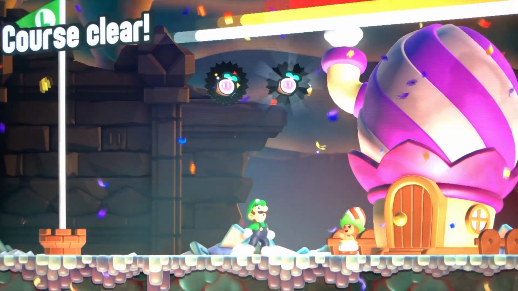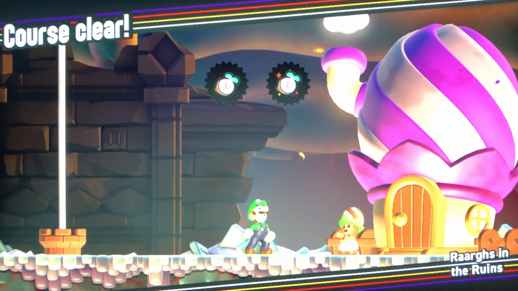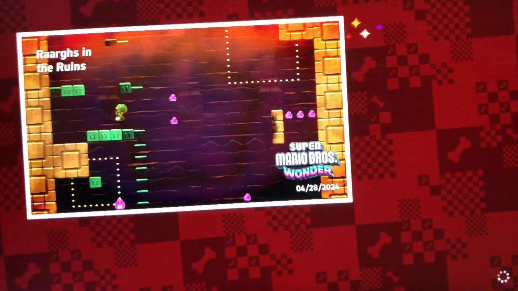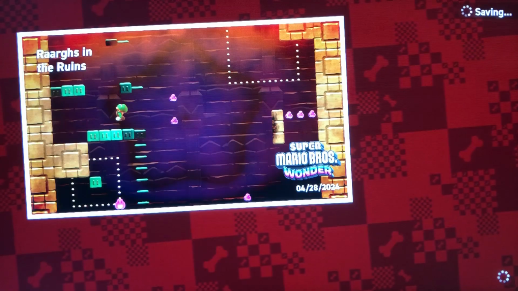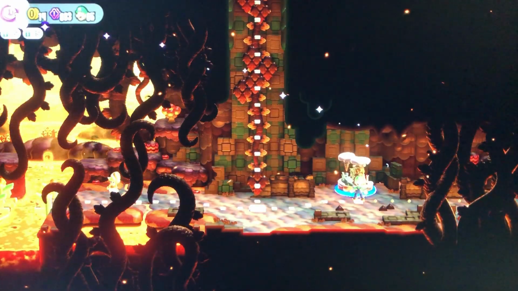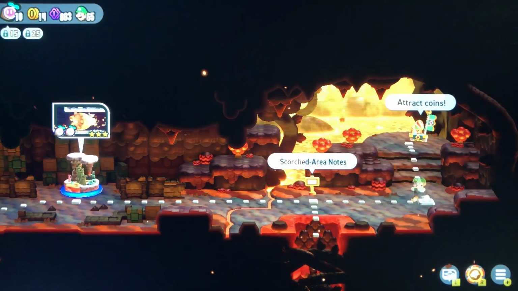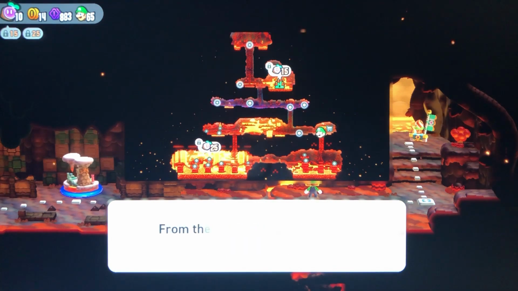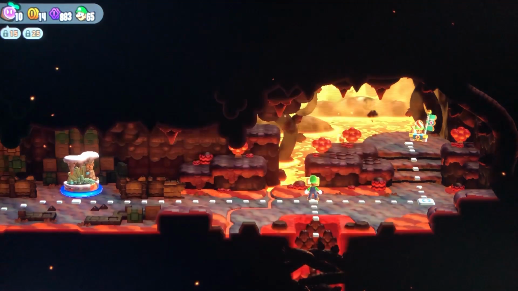Bum bum bum bum bow. Raargh's in the ruins. We need to bring back Blargs. We haven't seen them since Super Mario World. We've seen Magmargs and Charvargs, but bring back Blargs. What's through here? Scorched area notes. Beware of magma scorched area. If you get lost, press L to check the map.